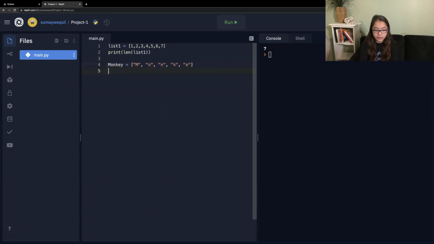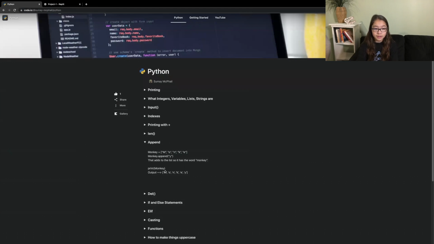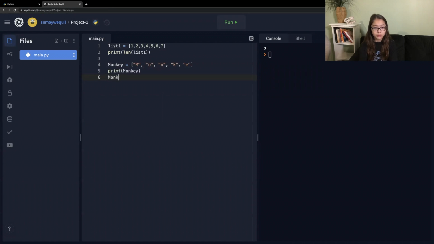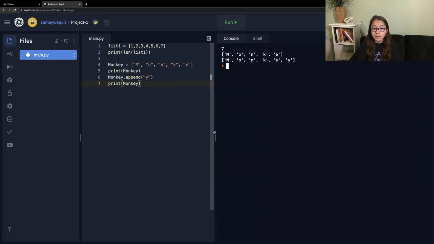And so after this, let's just print monkey, and then over here we can say monkey.append y, and then we will print monkey again. So let's do that. And so as you can see, we have monkey without the y, and then after we appended it, then we have monkey with a y.